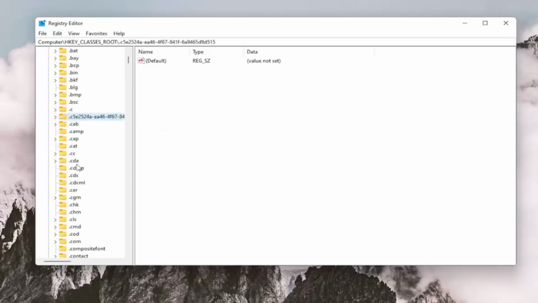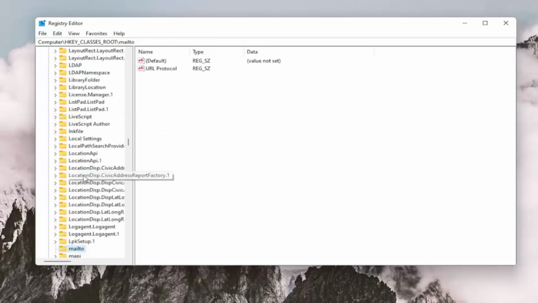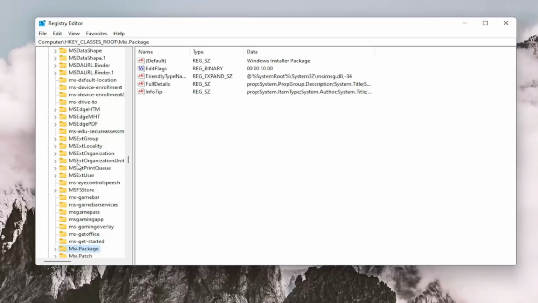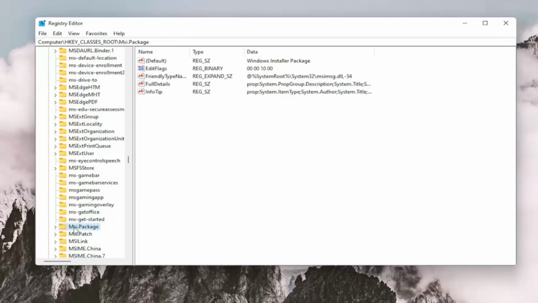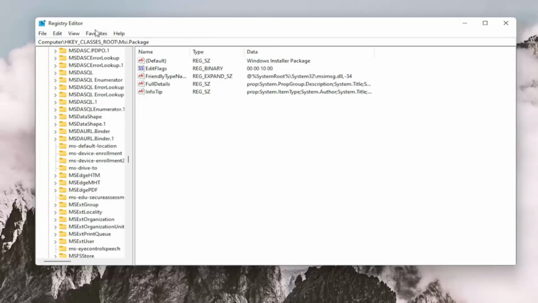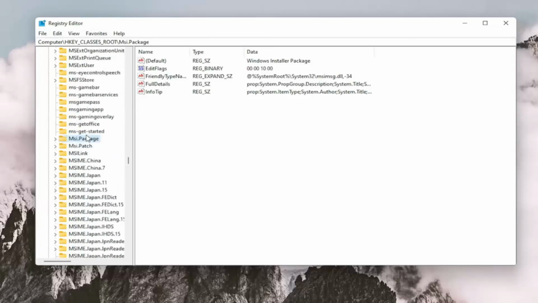You may just want to click on one of these random folders in here and just start typing it in. So msi, just stop after you type msi dot, and because it's an uppercase P for package, just type msi dot and then it should take you right to the folder. Again, this is while you're left clicking on one of the folders in this list here. It should take you to the shortcut just to get you right here. And now you want to double click on the Msi.Package folder. It should be a shell folder.